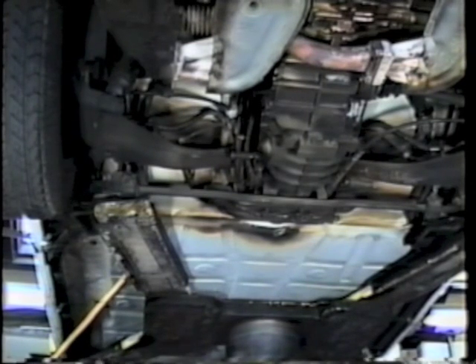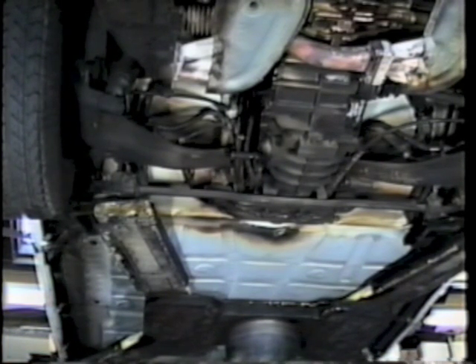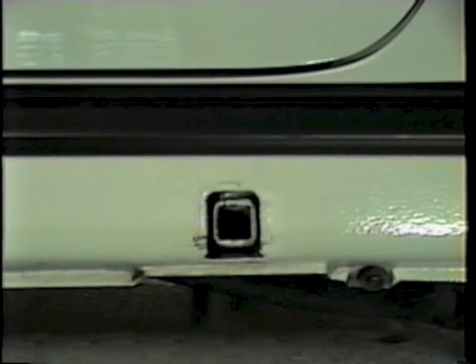While in this area, look for holes drilled in the floor behind the front seats. This will be a sign of a roll bar mounting location, telling you the car was raced in time trials or autocrossed. Cars that are raced are usually well prepared and maintained, but these events put excessive stress on a car. Continue your inspection by working your way over to the jack receiver. Look in the jack receiver area for rust. Remove the plug. Look at the area under and on either side of the jack receiver. Also check for cracking in the rocker panel above the jack receiver — this is an early sign of body fatigue.